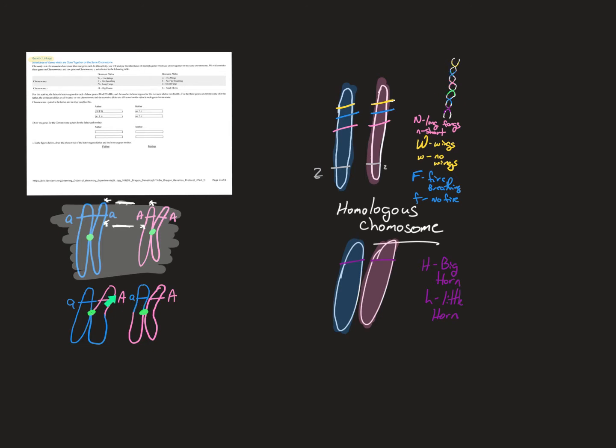And crossing over during prophase 1 of meiosis means that you're going to mix up some of the DNA, especially if the genes are far apart from each other. So this purple gene is not necessarily very well linked to this yellow gene, but the yellow, the blue, and the pink are very, very closely linked together. So you have to consider, when you're looking at genes, how close they are together when you're considering linkage.